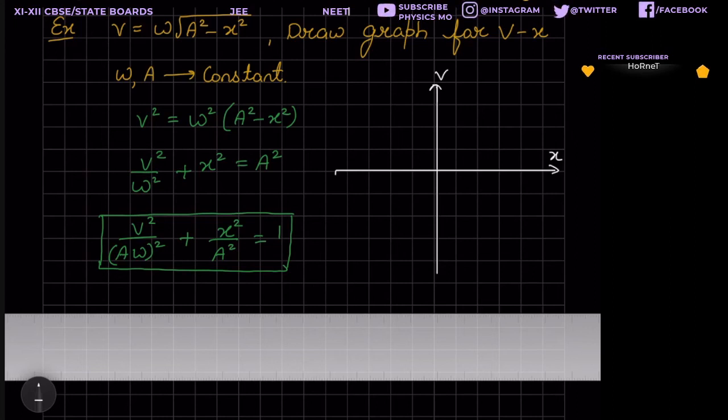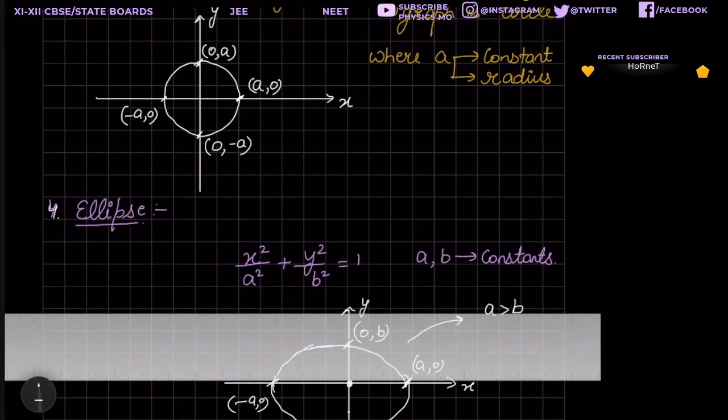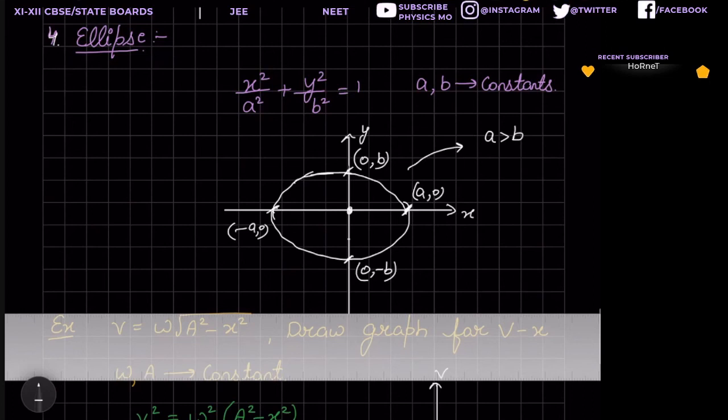Now please see this thing very carefully. If the value was this a and b, then this is the shape which is valid when a is greater than b. I have drawn a farther away and b has come down a bit. Just compare it to a circle. It looks like I pressed the circle a bit from the top and bottom along the y axis, and then this graph was formed. That means you have decreased the value of b and increased the value of a. That means the value of a is greater than b.